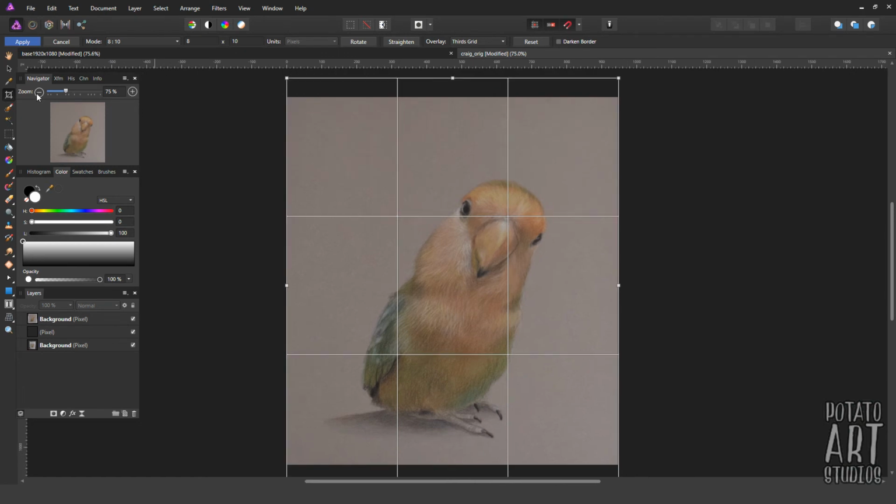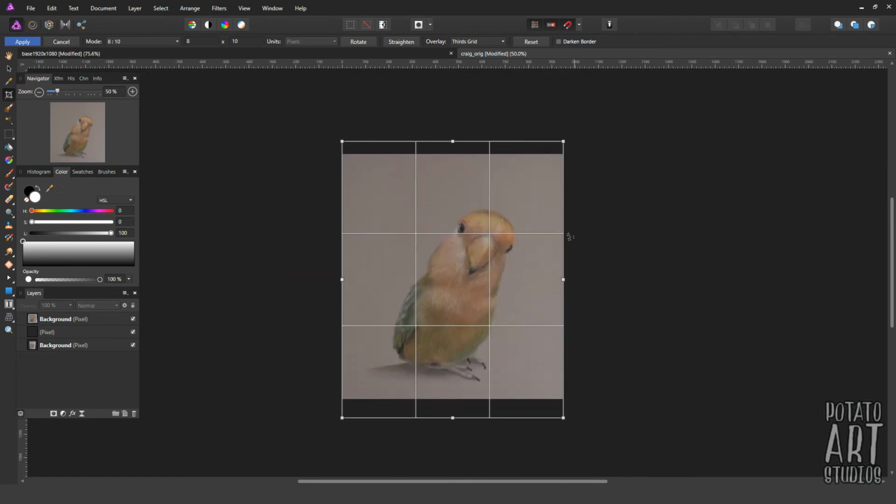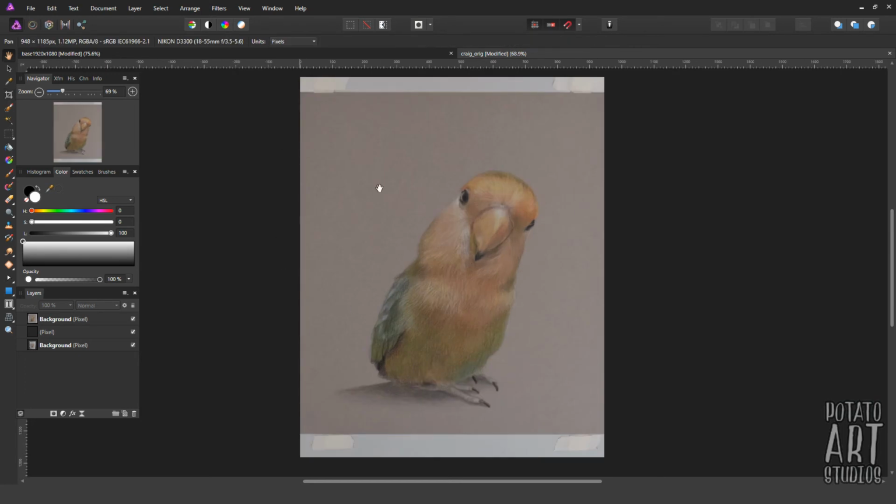So let me zoom out. If I use an 8:10 cropping ratio, you can see that there's a little bit of a chunk missing from the length of the drawing, which is okay. We can also fix this. So I'm going to apply the 8:10 crop, and you can see now I can see part of the board that the drawing is mounted on, but we're also going to fix this.